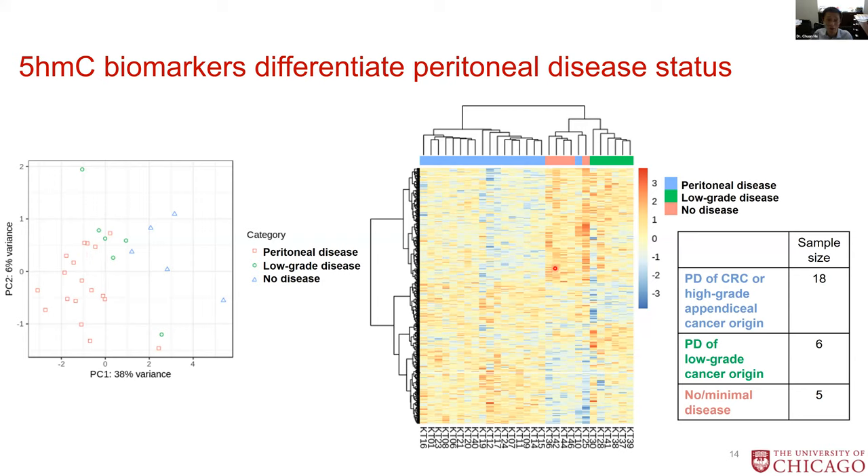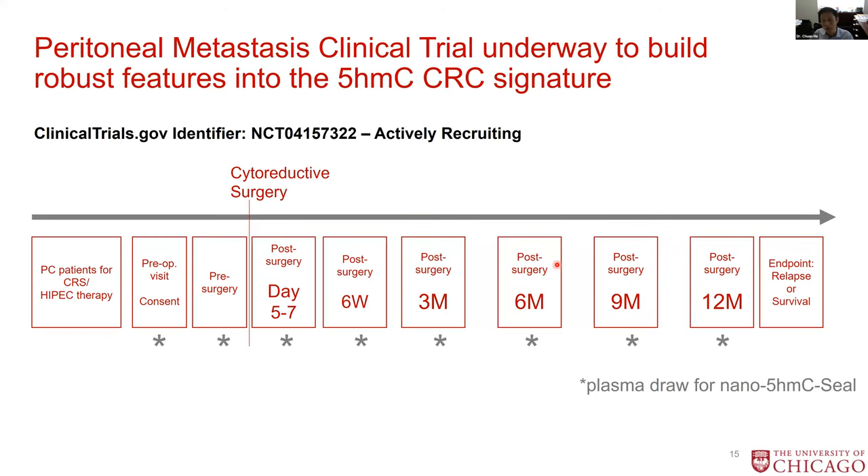With this very encouraging pilot data, Dr. Turaga and his team started a clinical trial last year together with us. Because of COVID-19, we're still trying to manage this whole process, and hopefully we'll push through. This will be really important because we're going to have data collected at different time points, which will be critical for understanding these experiments. We're going to generate this barcode, and later on with new patients, we can apply this barcode and basically give doctors enough information to make decisions on how best to treat that individual patient.